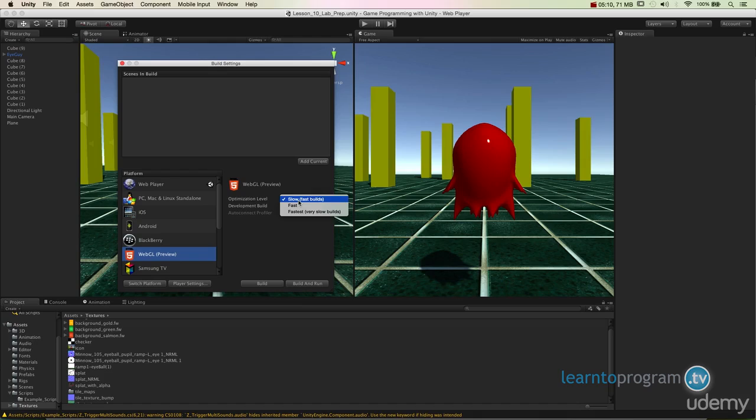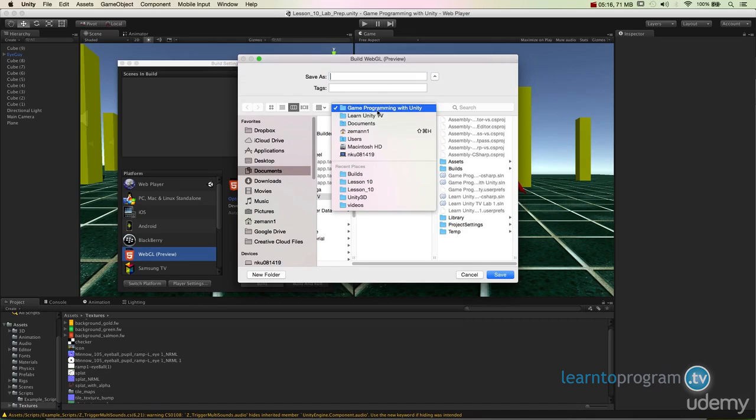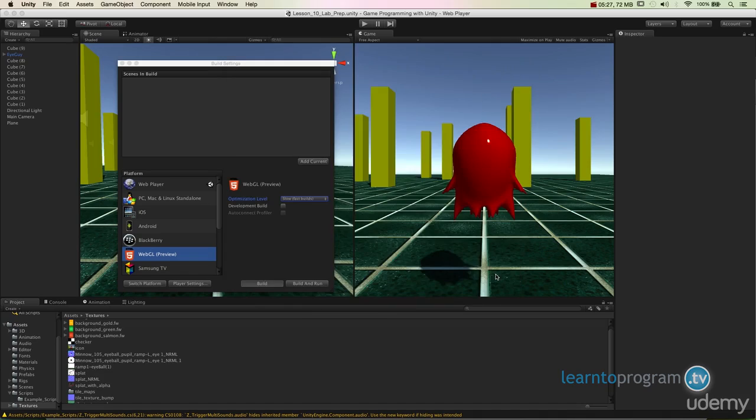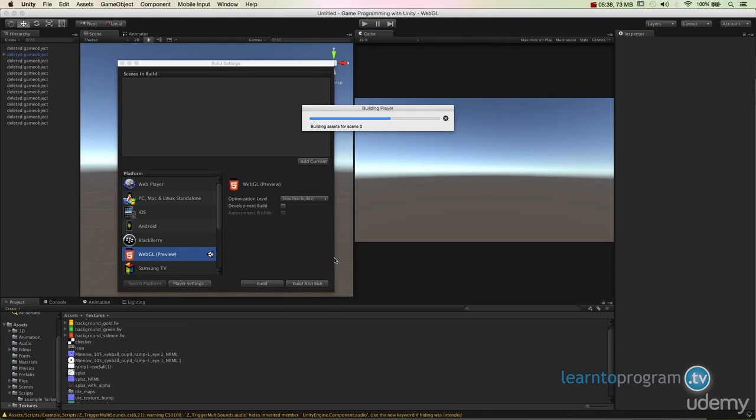Let's see what happens here. Let's choose my optimization level low, and let's go ahead and click on WebGL. There's some chance that it won't work, but WebGL is the new frontier. Let's call this iGuy WebGL, because what it does is create a whole directory. And this takes a little bit of time. It's got to compress all this stuff. Oh, it happened pretty fast. That's cool. Oh, there it goes. All right, so we're going to wait for it to compress everything.